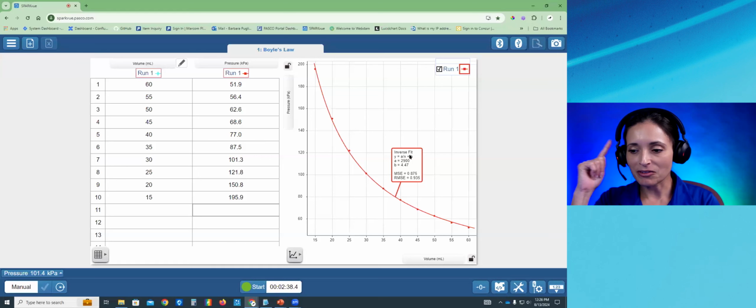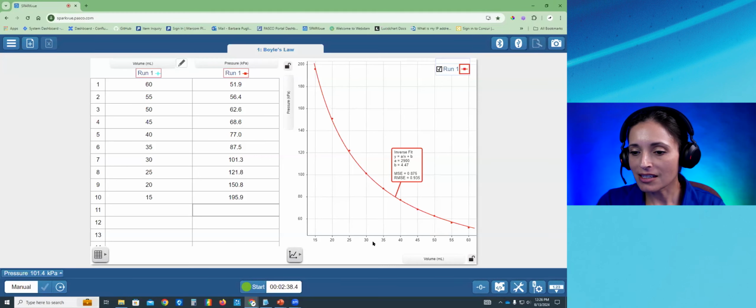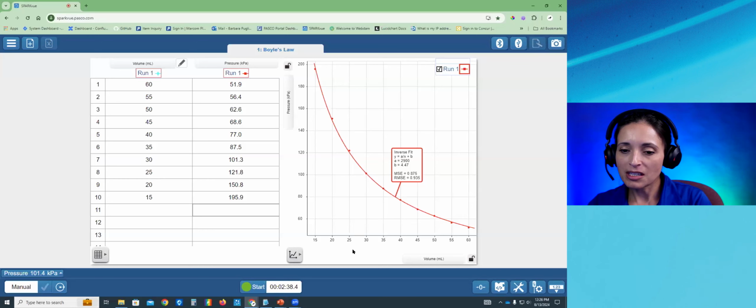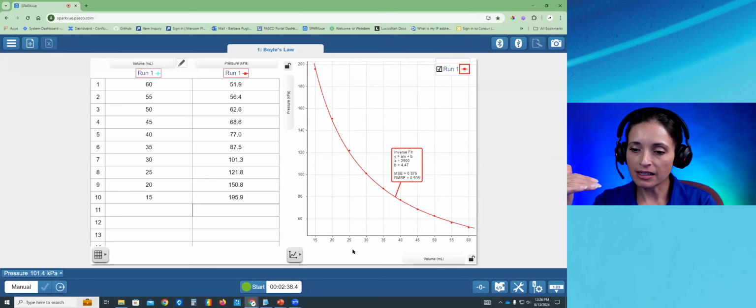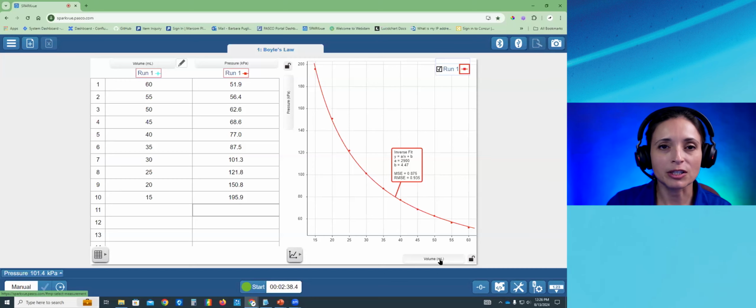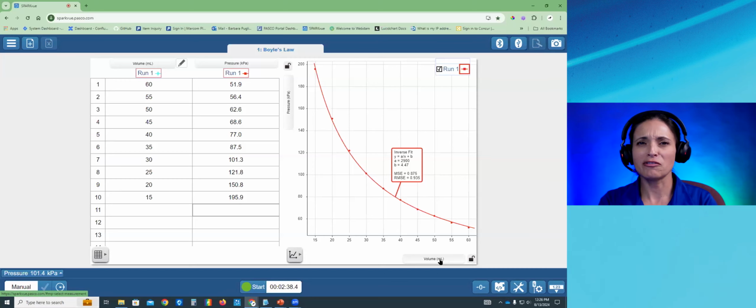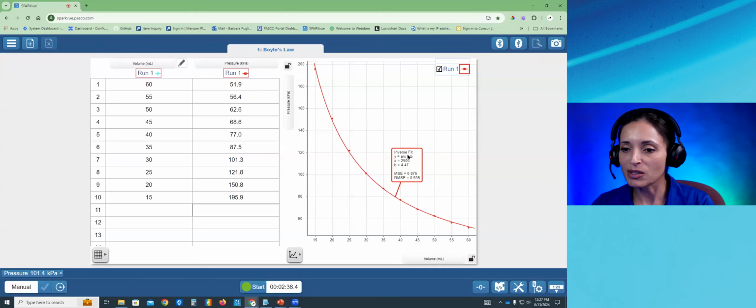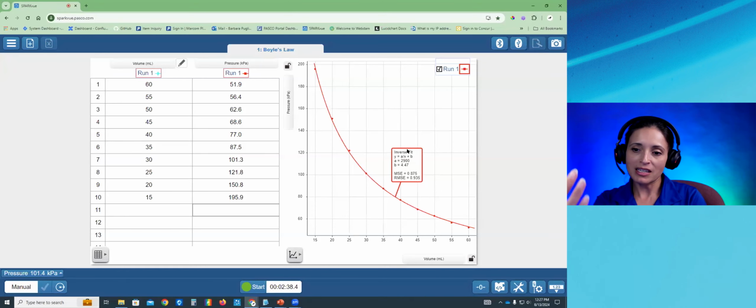But let's use a little bit of logic here. If we look at the x-axis, where would we hit on the x value of 0? Where does that hit y? But if we think about what's on x here, volume, there's no such thing as zero volume. It doesn't exist. Zero volume can't exist. So that means there's no such thing as a y-intercept. That means I could totally cancel out that plus b from my formula. And now my equation is y equals a over x.